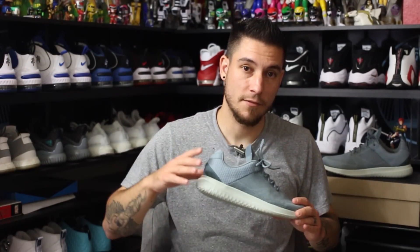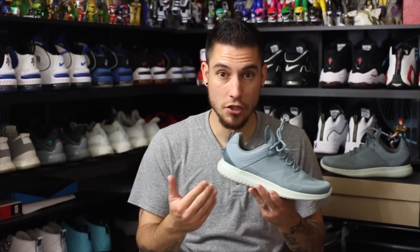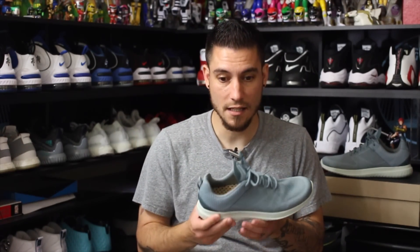These guys are super comfortable, super lightweight. I love the cushion on these. It's the only thing that compares to Boost as far as casual use goes. I would not run in these — I like Boost better for that — but in terms of casual lifestyle use, these guys are the only thing I can wear long-term all day long without any issues other than Boost.